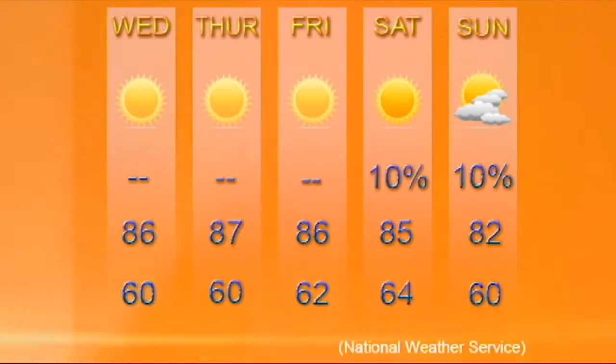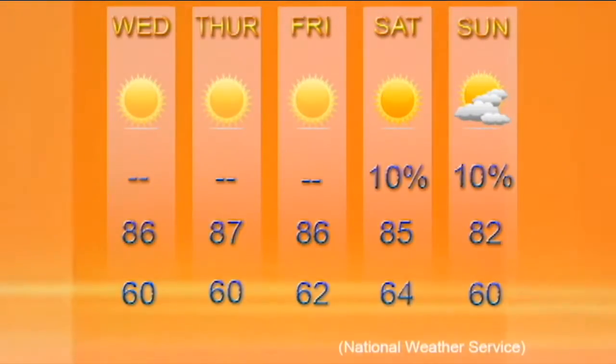That's fine because it's going to be here on Saturday's game when Longhorn football takes on the Iowa State Cyclones. Reaching a high in the upper 80s, the day is expected to be mostly sunny with partly cloudy skies. Sunday, however, you can expect more clouds to be rolling in, with temperatures still in the mid-80s throughout the day. Monday, there will be a slight chance of thunderstorms, so you may want to keep that umbrella handy just in case. That's all we have for the news and weather this week.